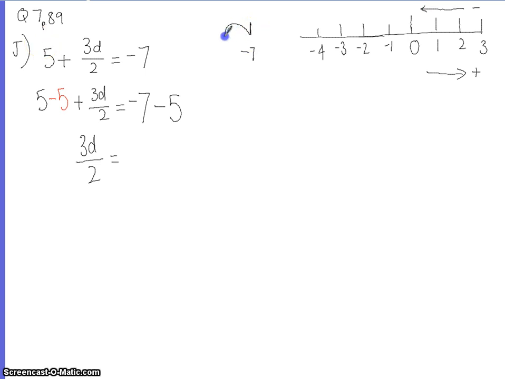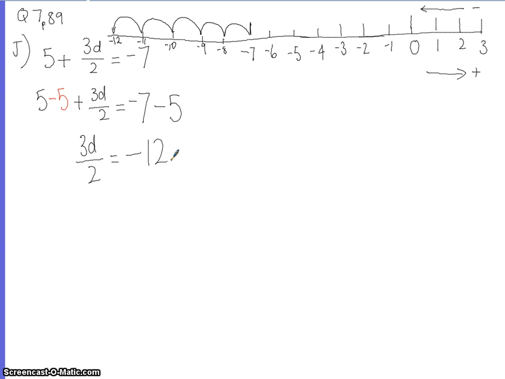-7, 1, -8, 2, -9, 3, -10, 4, -11, 5 on our number line would be -12. I'm sorry it all carries into each other, but that's essentially how we set it up. You get the picture, yeah? So -7 take 5 is -12. If you don't know that, just get a number line or just make sure you get your calculator in front of you.